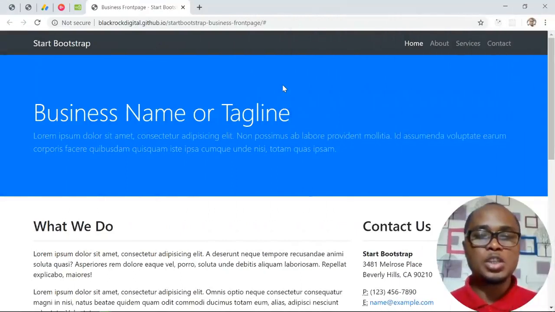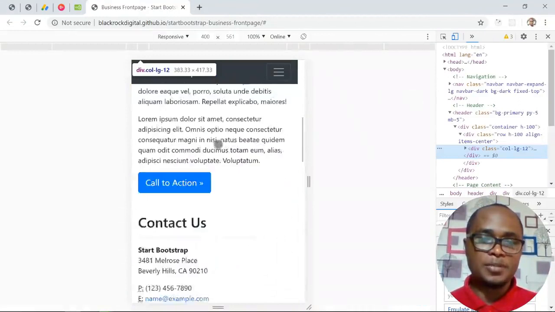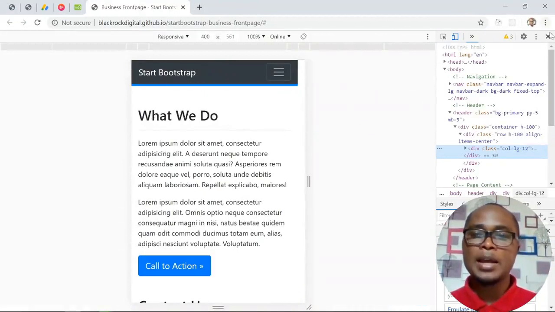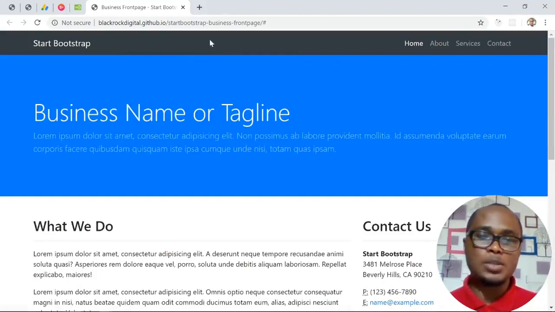So I purposely chose this website. You can scale it down to find that we are using Bootstrap on it. It's very responsive. Only that I'm not pleased with the design so far. So one of the things we'll be working on is redesigning most of the things we have here.